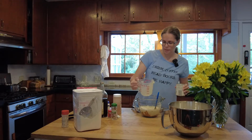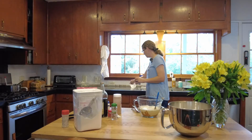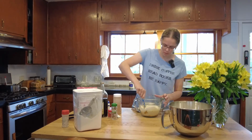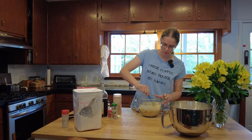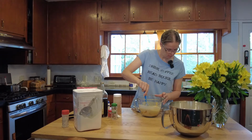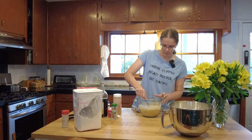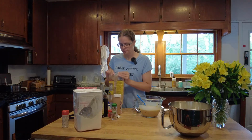So my milk's getting mixed in with my pumpkin. I like these better with evaporated milk instead of cream. I don't like the texture I get with cream. They come out a little bit more dense and chewy, and I like them to be a little bit more flaky. So we're going to mix that up, and then brown sugar.